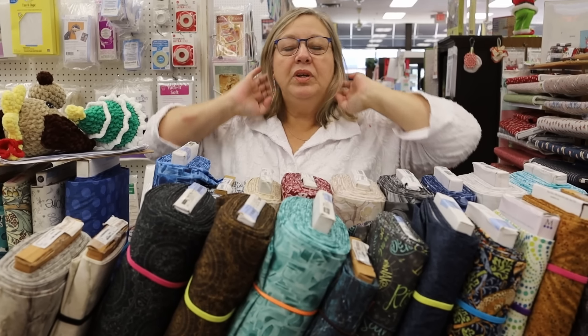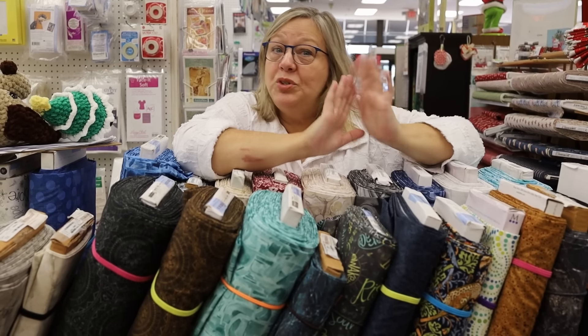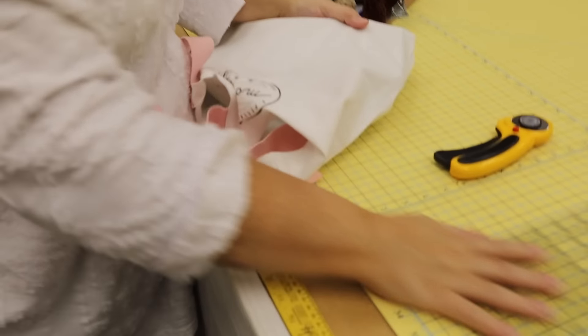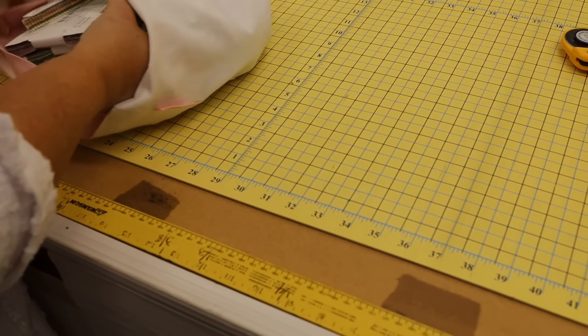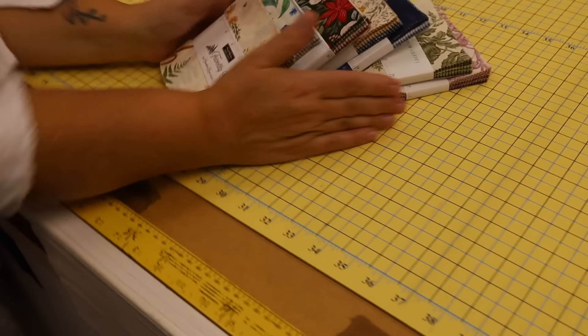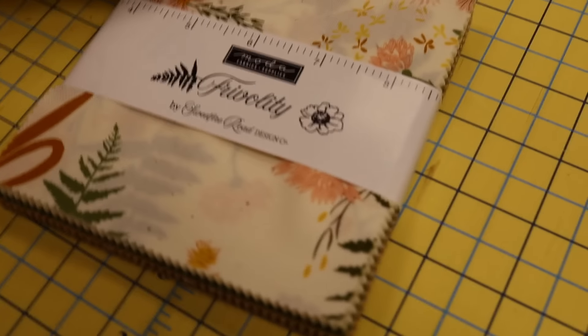Fabric isn't coming in as quick because this time of year we slow down a little bit, we're getting into the end of the year. But I have a treat for you. Let's step over here to the cutting table and we'll show you what's coming. I sat down last week and met with two different fabric reps. The Moda Company — which a lot of you are very familiar with — when we order fabric from them, they give us charm squares in advance for us to make up samples. So I'm going to show you some of the fabric that will be coming. Most of this isn't coming until April, May, June of next year.